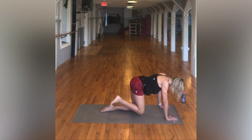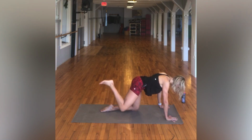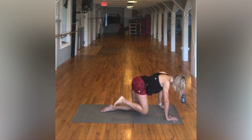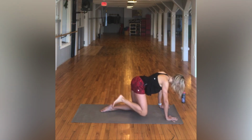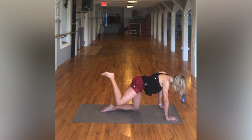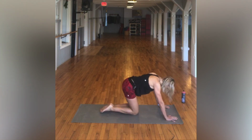Now we're going to add little circles. You do not want to move the other hip, just this one. So there's 2, 3, 4, 5, 6, 7, 8, 9, and 10. Now switch directions. 1, 2, 3, 4, 5, 6, 7, 8. I know my butt is talking to me. 9 and 10. Okay, let that come back down, and then go ahead.